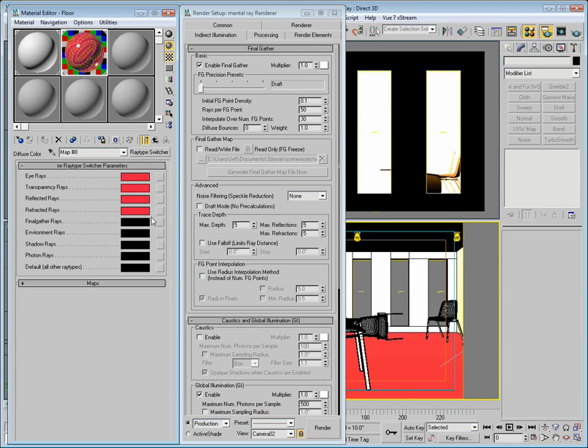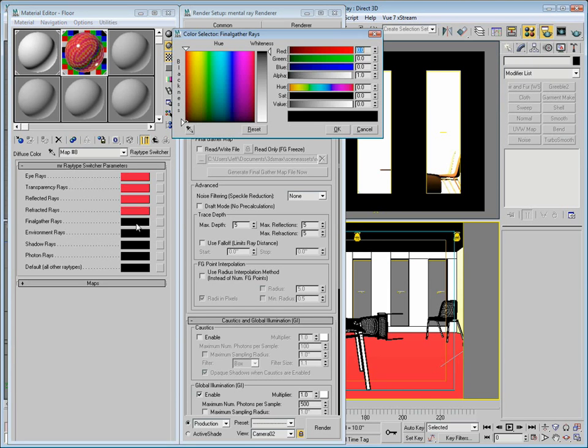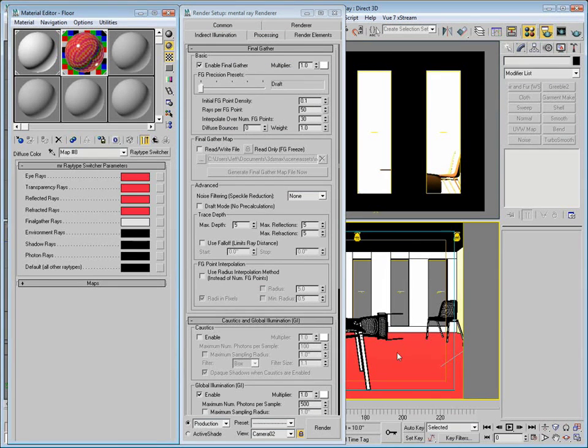Now we get to final gather rays. For the final gather rays, I don't want this red anymore. So what I'm going to do is specify, let's say, 0.8. So when final gather hits this object, it's going to return as if the material was white or off-white. I want the same thing to happen with the photon rays because, again, I'm working with global illumination as well as final gather. Global illumination shoots photons, whereas final gather doesn't. So that's why there are two separate switches for it.